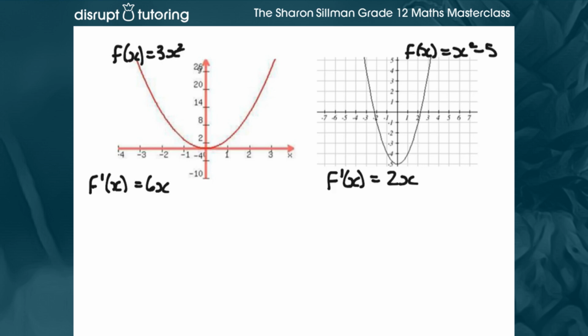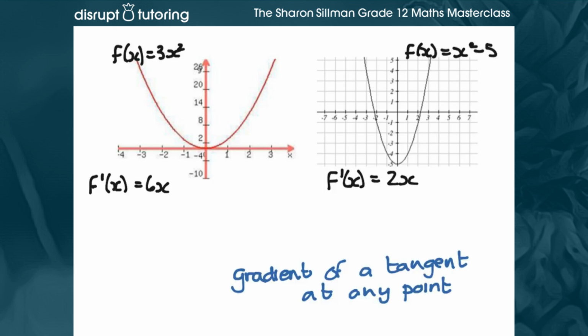What I need to explain here, and that's why I want to use the visuals, is you may recall that I was saying that when you find the derivative, you are finding the gradient of a tangent at any point. Let's actually write that here. So if you find the derivative, you are finding the gradient of a tangent at any point. The any point is important. Notice that this doesn't really look like a gradient. It looks like a formula. It has a variable in it. So 6x is representing the gradient at any point.